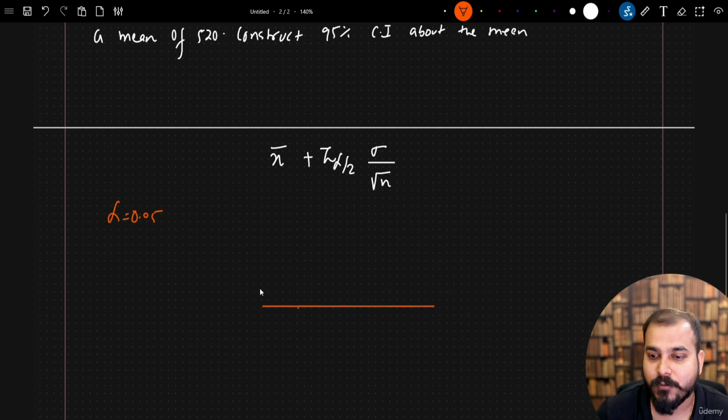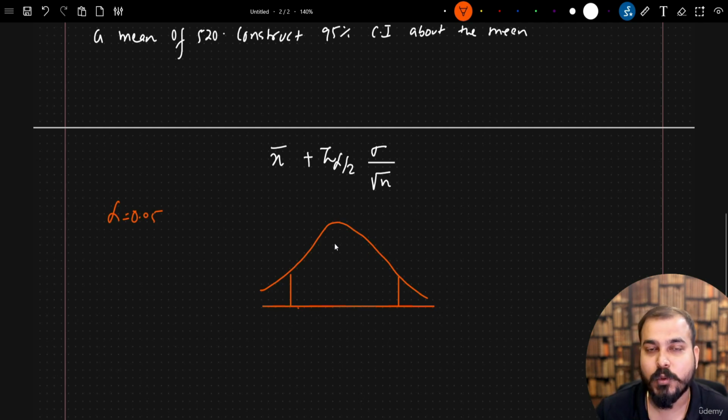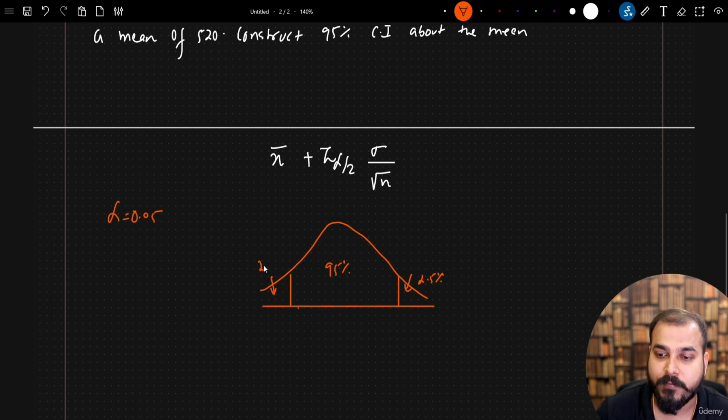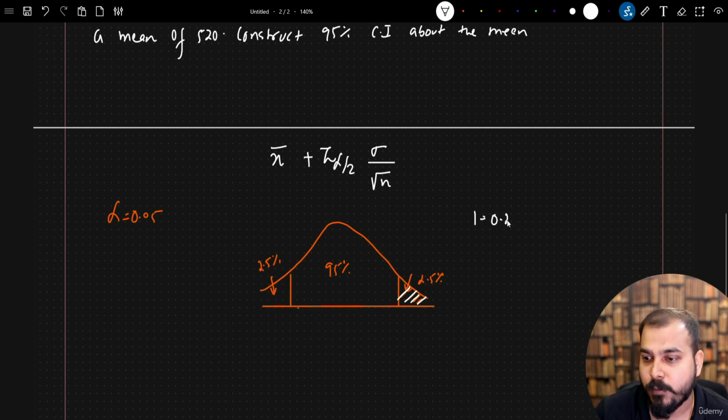So over here, let's go ahead and calculate. With respect to Z alpha by 2, first of all, you need to know what this is. Whenever we say alpha by 2, we are considering this as a two-tailed test. This is the 95% confidence interval. This is 2.5%, and this is 2.5%. We have seen the Z table so many times. If I want to find out this area, I will calculate the entire area minus this, so it is 1 minus 0.025, and we know it will be 0.9750.